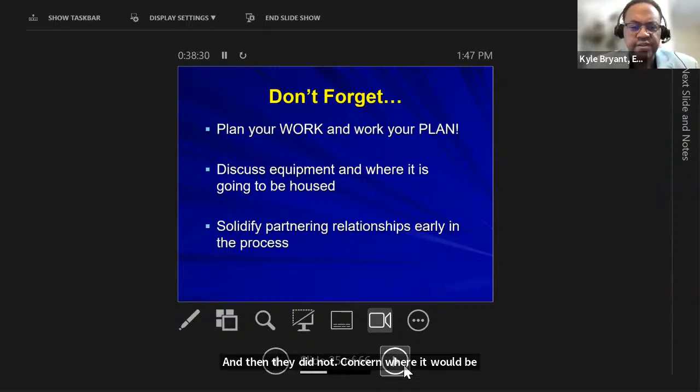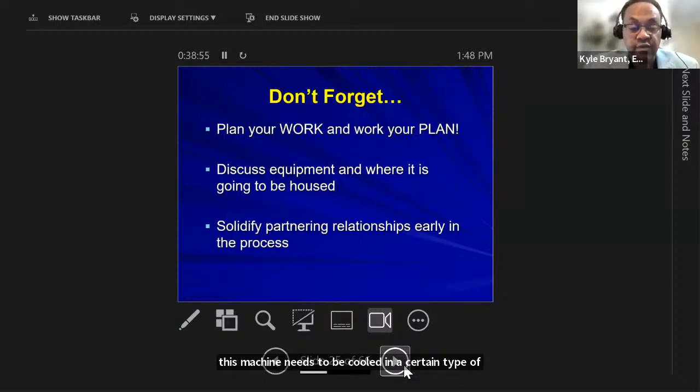I've seen professors write off to get funded for a $1 million piece of equipment like a mass spectrophotometer, and then realize that the university leadership says, hey, where are you going to put this? You know, we got to build an addendum to our building just to house this because this machine needs to be cooled in a certain type of environment.